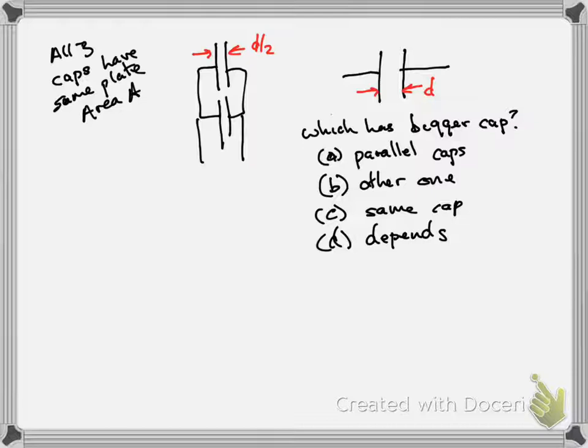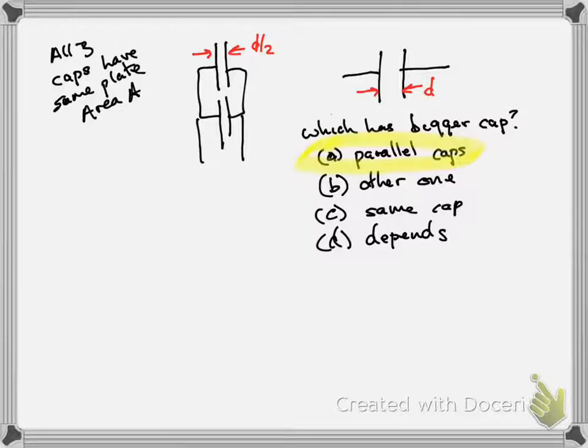The answer is by a lot the parallel plate capacitors, because the two capacitors in parallel have a larger equivalent capacitance than the single capacitor. Each capacitor has a shorter distance between their plates, so each capacitor has a bigger capacitance, and then the capacitances just add in parallel, so it has an even bigger capacitance because we're adding two in parallel.